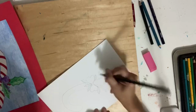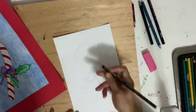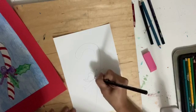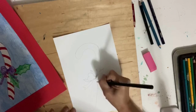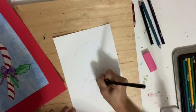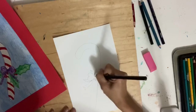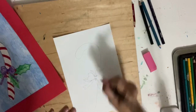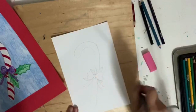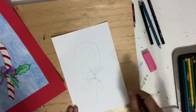Okay, all right. And now, you can, if you want to, draw little circles around here near the leaves. These are going to be our berries. You don't have to, but you can. You can draw as many or as little as you'd like.